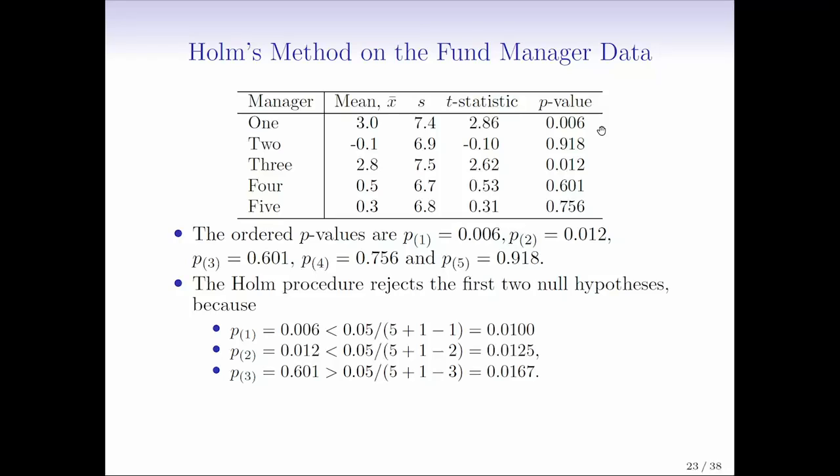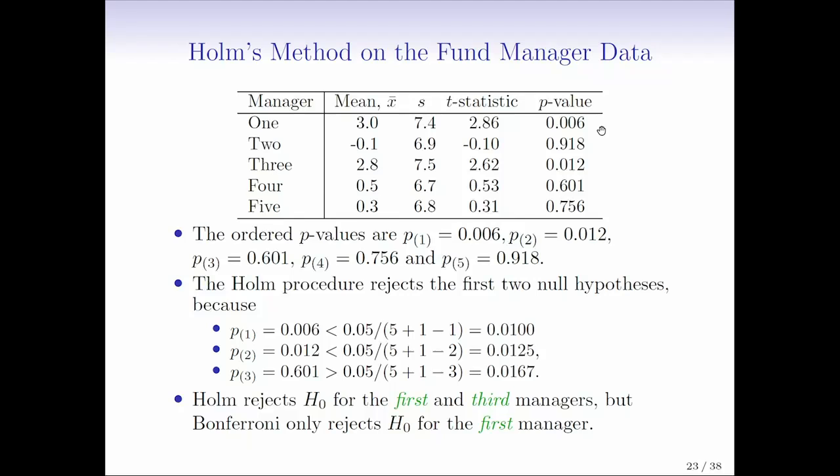And just to be clear, that's Fund Manager 3 because p(2) is the second smallest p-value, and that corresponds to Manager 3. But of course, for the other managers the p-values are still very large, so we don't reject those. So this is just a very simple example of a situation where Holm manages to reject two null hypotheses, but Bonferroni rejects one. Both methods are controlling the family-wise error rate at 5%. And by the way, this is because Bonferroni is sometimes overly conservative. We guarantee the family-wise error rate's no more than 5%, but in practice it might be quite a bit less than 5%, so we've been overly conservative.